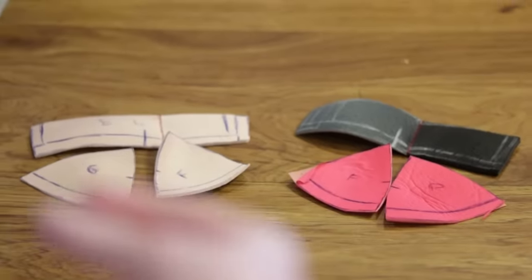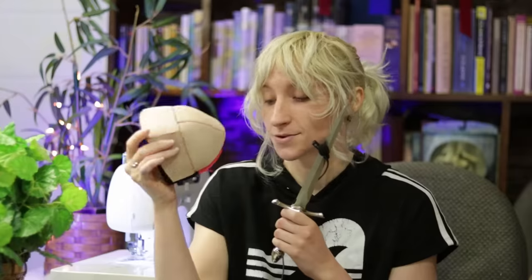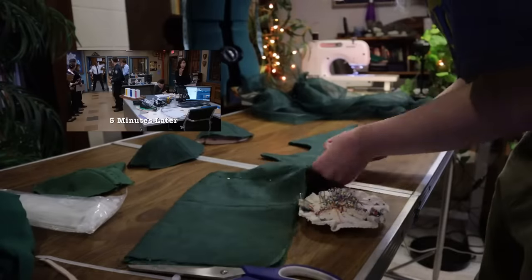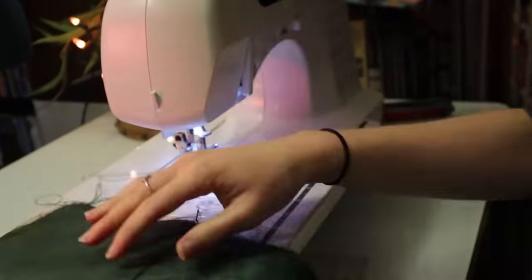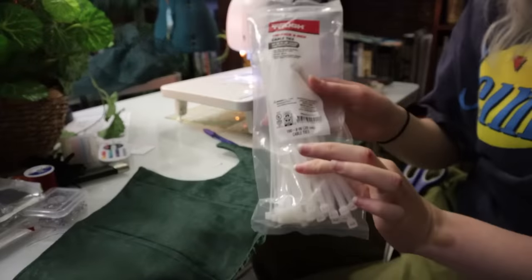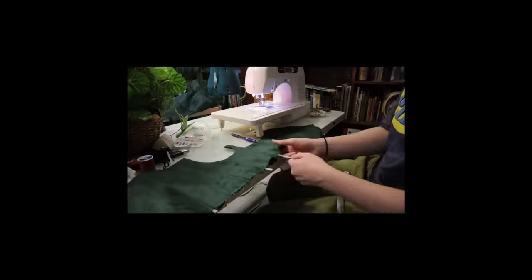I also made some foam cups using the same pattern — Frankensteined out of old foam cups taken from sports bras. To get a nice fit, I cut out the pattern pieces without seam allowance, leaving a little on the bottom, and top-stitched with a zig-zag stitch. Next I added zip tie boning: I pin the seams of the outer and lining layers together, top-stitch over every seam, then move the presser foot wider than the bones and top-stitch a straight line. I cut zip ties to length and slip them in — two ties per channel for a little more structure. After that my bodice was looking smooth and professional.